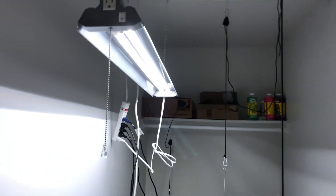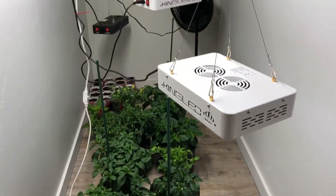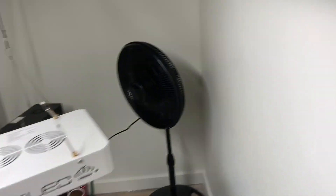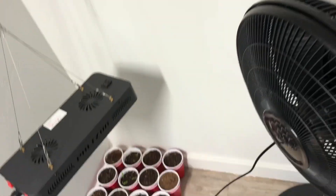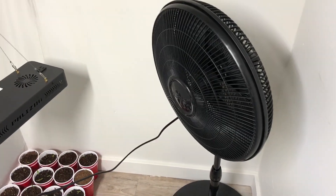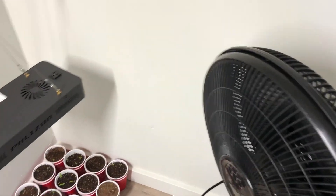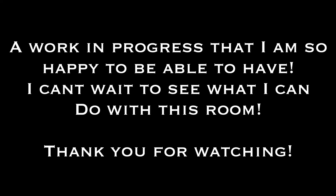The whole reason I have a shop light in here is so that I can work in here and not have to deal with the purple and red crazy lights. And the reason I have the fan in here is that now that it's summertime, this room is going to be getting very hot, and this will kind of cool it down just a little bit. We'll see how that works.